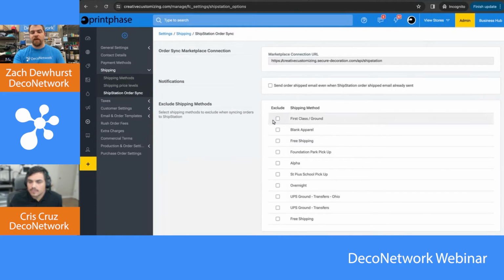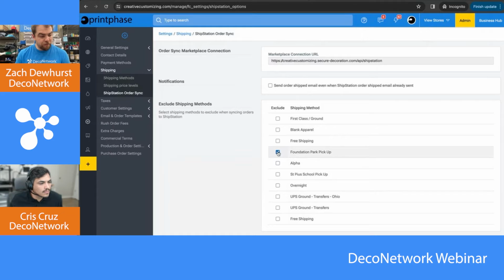So for example, if I have a pickup option, I don't want that to then move its way into ShipStation. It's not really in your way, but it's just cluttering things up. So now you can prevent a shipping method from showing up in ShipStation very easily.